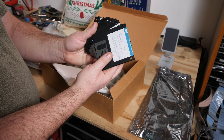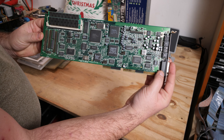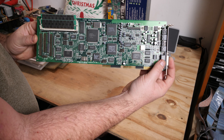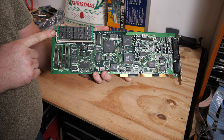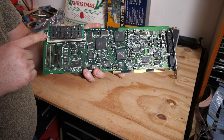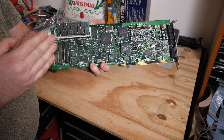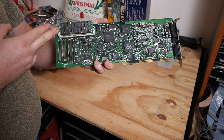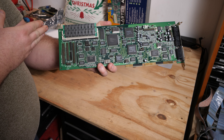So it looks like all the drivers, tools, and programs are included. Let's now take a look at the Sound Blaster AWE32. This is a CT2760 version, and there are also newer versions, so I think this is one of the older versions of the AWE32. The first thing you notice is it has memory slots — you could add 30-pin SIMMs to your sound card to load more sound effects. When this card came out a lot of systems were moving to 72-pin memory, so you could use old 1 or 4 megabyte 30-pin SIMMs you had lying around.